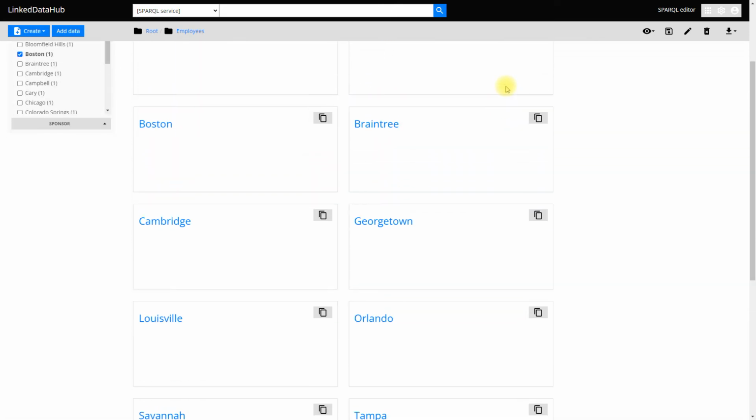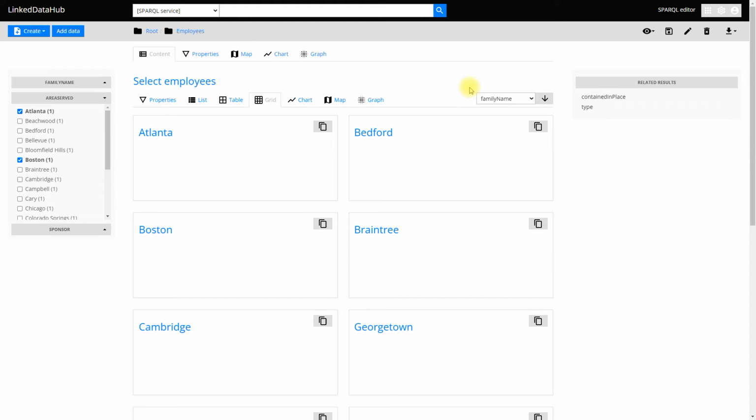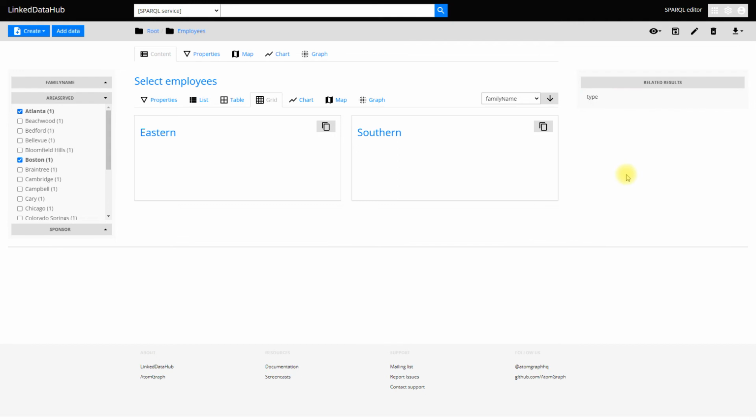Okay, and we get a list of all the locations that these employees work with, which includes Atlanta and Boston. And then we can continue, just like we did before, to see the regions that those locations are contained in. Okay, so now we only get 2 instead of 4 like we had before the faceted search.